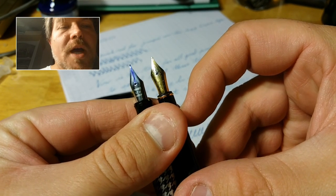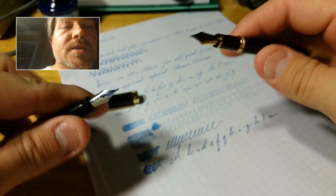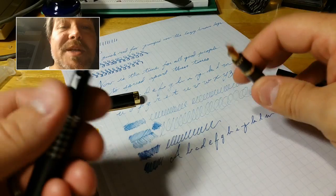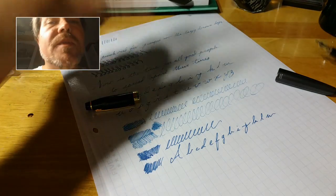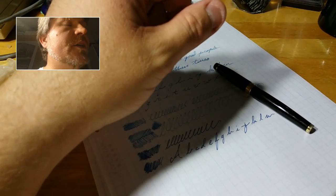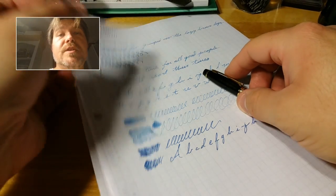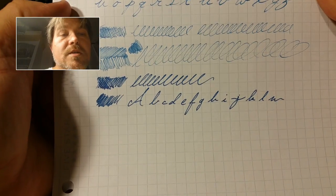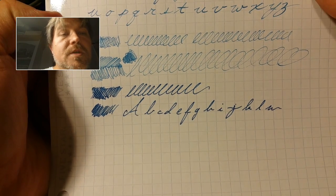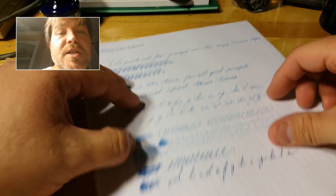They are both fine. One's a Japanese fine and one's a European fine, so that does make a little bit of a difference, but the Japanese fine is supposed to be a bit finer than the Western fines. So I don't know. Maybe I'll start carrying that Aldo Domani around with me a little bit, get a feel for how it writes on other papers. But there you have it. Compared to a Pilot Metro, it's a drier pen, just as fine a line, doesn't skip. It's actually not that bad.